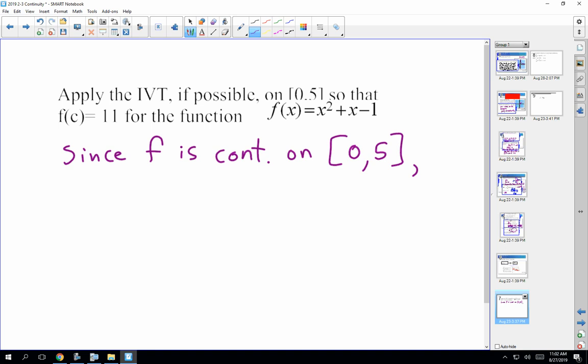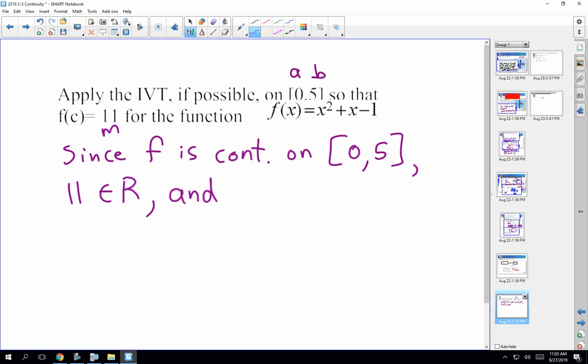what was the second thing here? It has to be continuous on a closed interval. The second thing was that N has to be a real number. 11 is an element of the real numbers. Okay, 11 is a real number. It doesn't have an i attached. And there's another part here. We have to demonstrate that 11 is between f of a and f of b. What is a up here? A is 0, and b is 5, and N is 11.